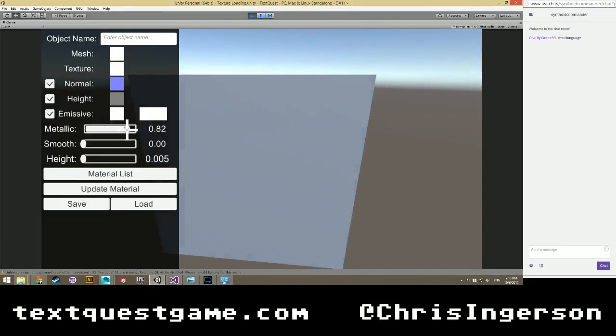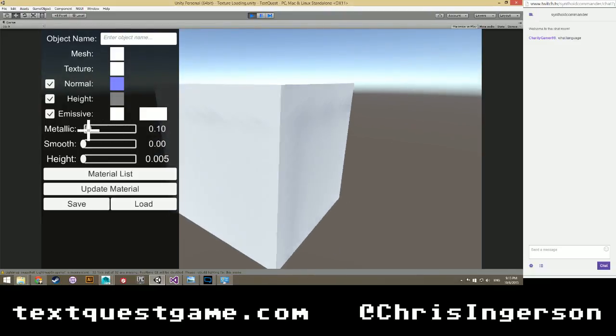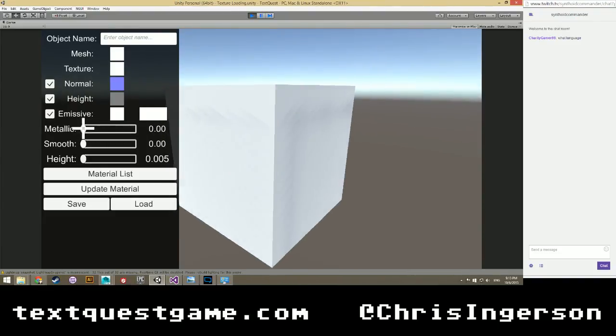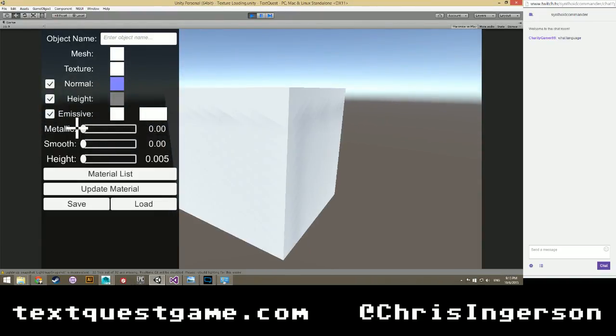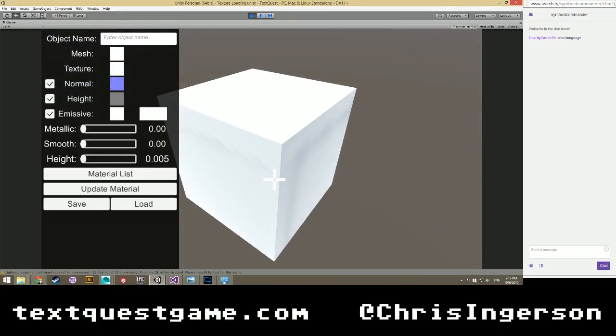Metallic. Yes! Aha! It works! So that's nice. That's going to be fun, replacing all of this with that approach. Kind of sucks, but at the same time, it's just better. It'll really simplify things. We won't have to worry about keeping track of all this. We'll just have a generic list, and each one will update the material itself. That'll be nice.